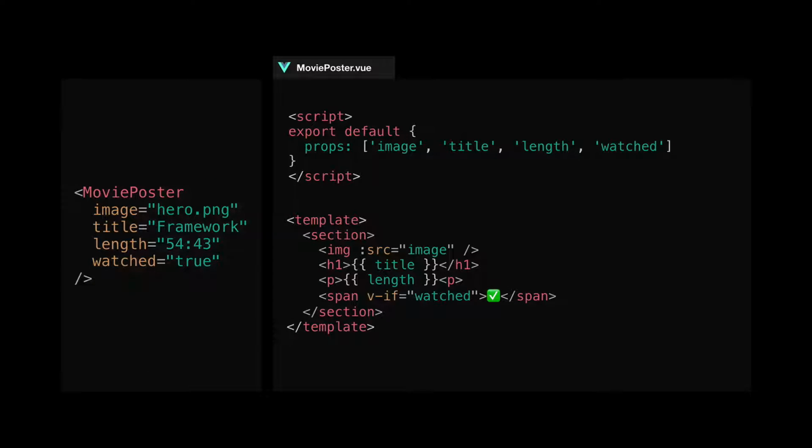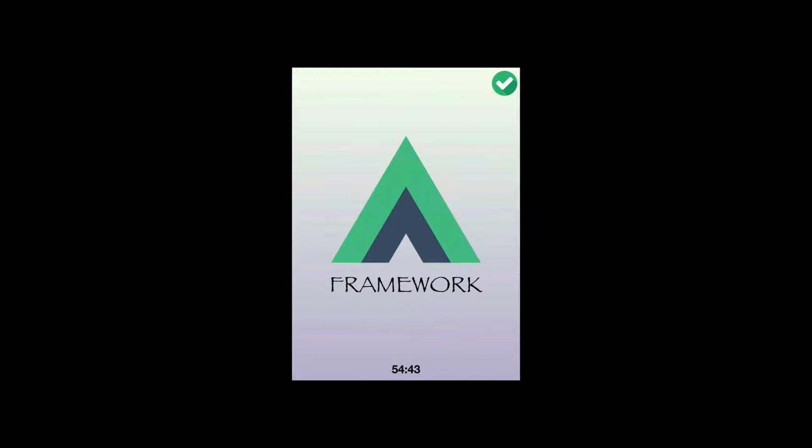When looking at how this component might be written at a lower level, a common way for defining props is the array syntax method, where the developer assigns props by passing an array of strings. However, if we go back to our component, there are some common issues that often come up when it comes to using the array syntax. To start, what happens if a developer forgets to pass down the image prop? Or worse, what if they forget to include the title? All of a sudden, we have a movie poster that is basically useless to our users.